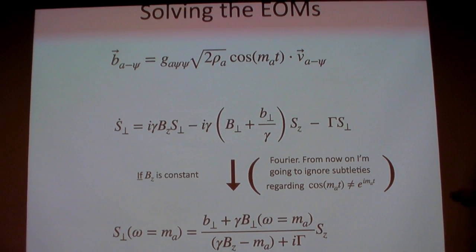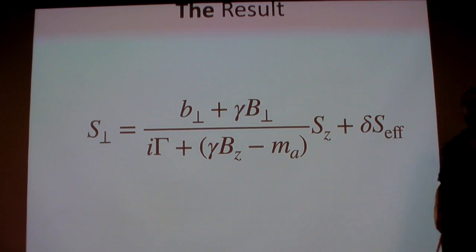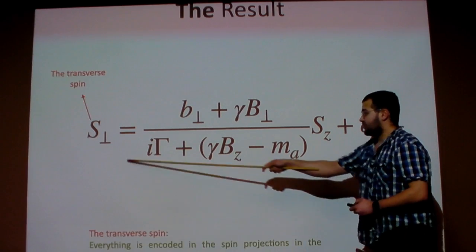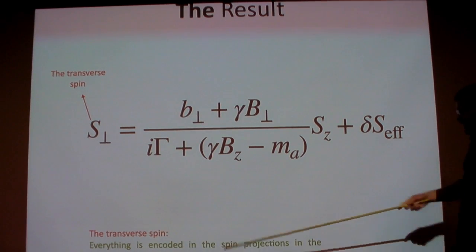And this is going to be our result. Again, this result is super important, so I have one giant slide dedicated to it. We're going to use it again and again in this talk, so I'm going to explain every single term, even though we explained some of them already. So the first term we have is the transverse spin. This is the observable we have. We're going to measure it, again, until the last few slides, at the top.